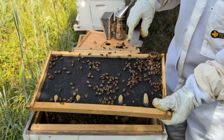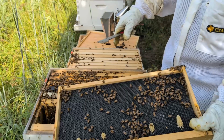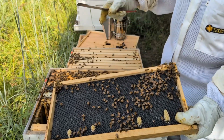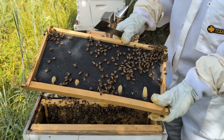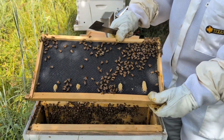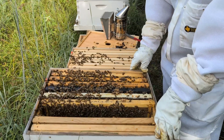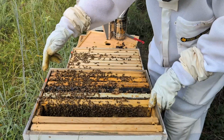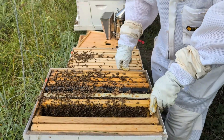Again, they're not really building out good comb. Just these little blobs over here. They haven't built anything. This hive hasn't built anything on new frames. I'm going to rub these with some beeswax and hopefully that'll encourage them to build it out. I think for the brood box here, I'm going to employ the trick some other beekeepers have told me about, which is called checkerboarding. These 6 frames, 1, 2, 3, 4, 5, 6, they all have honeycomb.